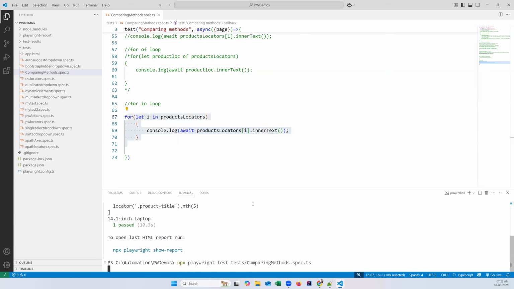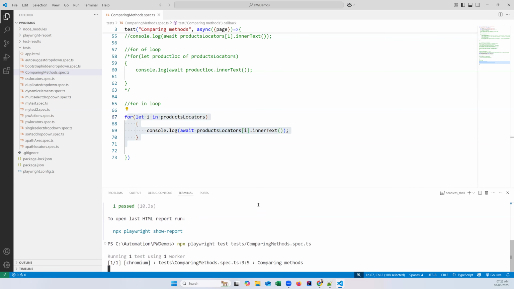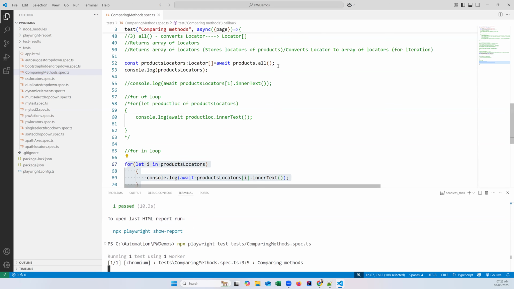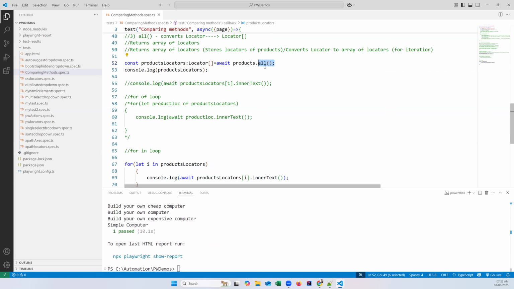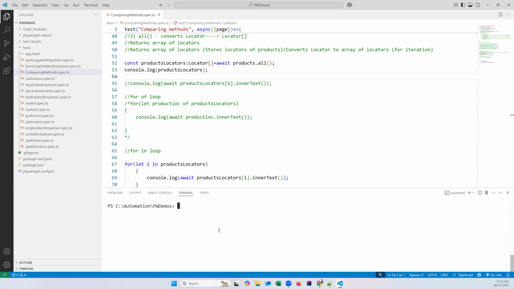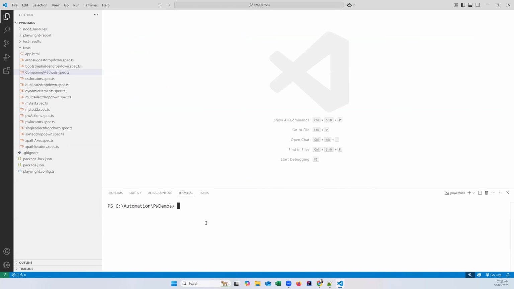So remember this. These are very important for interview perspective. So difference between inner text and text content, all inner text and all text content, and the all method we regularly use in our tables concept. Okay, fine. So now let us move on to the tables concept. I hope everybody is clear on this. I think we have discussed this in many classes, but in detail we have not discussed. So I hope you got clarity on these methods. So what are the differences and when to use all the stuff. Okay, now, so let us move on to the tables concept.